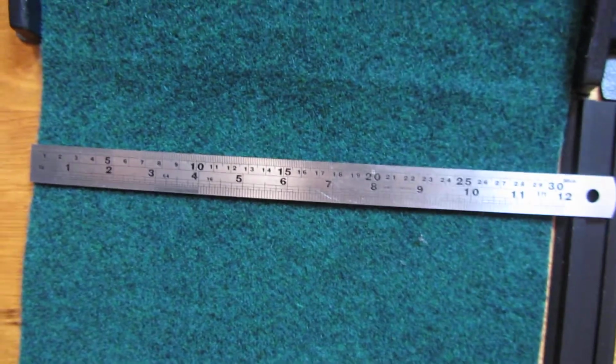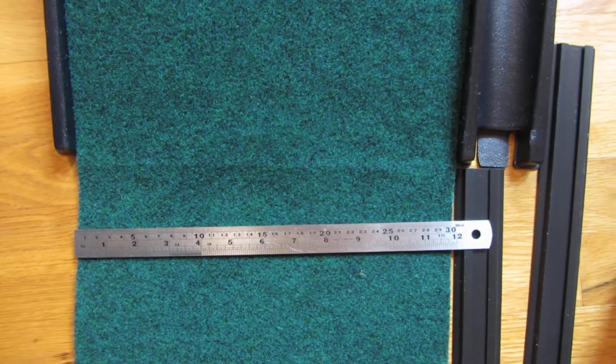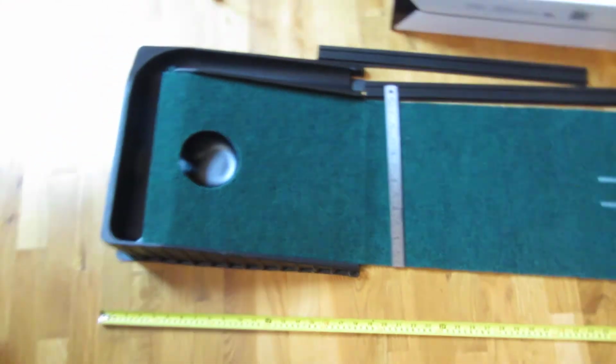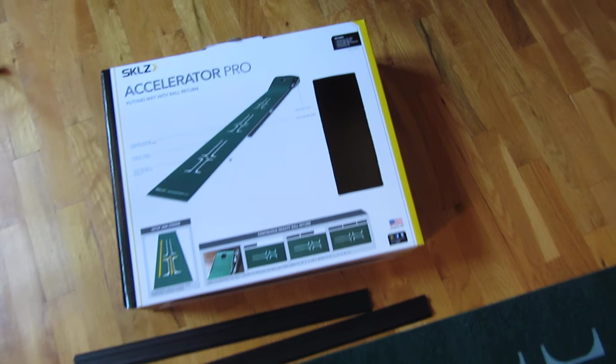And basically, as I mentioned before, the whole width of this. So I have my 1 foot ruler here, and hopefully you can see that. So now you could gauge the size of it, or the width of it. But there you go. That's really it. I'll do another demo on how it actually works. That's the SKLZ Accelerator Pro.